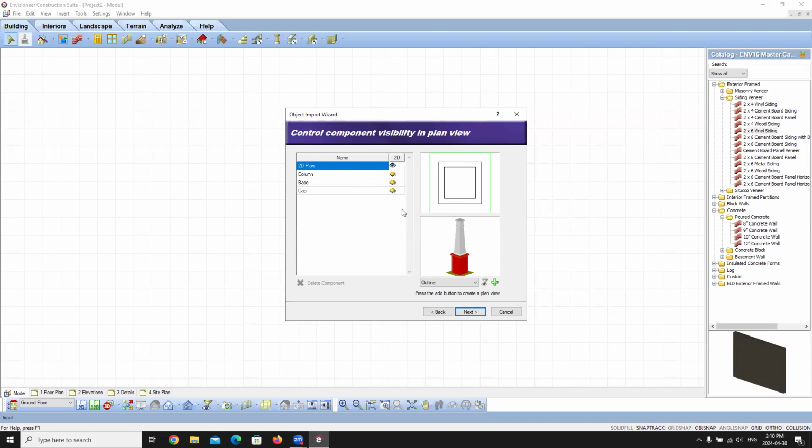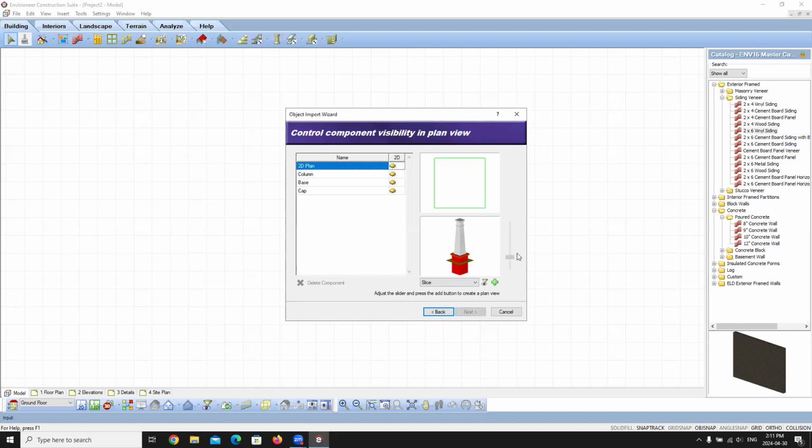And again, I can turn off everything that I don't want to see in the 2D plan view and just turn on what I want to see in the 2D plan view. If you are bringing a block in from an outside source and you didn't create it, it probably will not have a 2D plan view. So you could take advantage of our outline tools or our slicing tools and you can actually slice through the block themselves to create what you want that to look like.